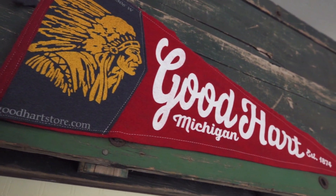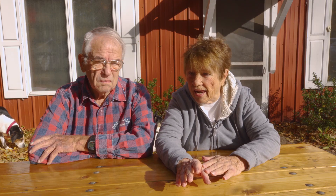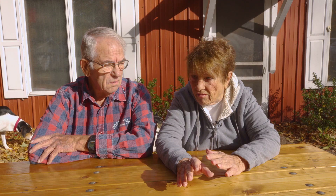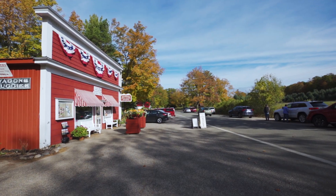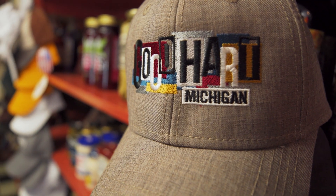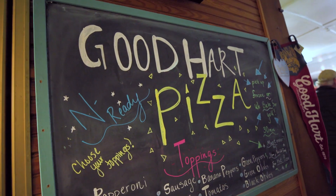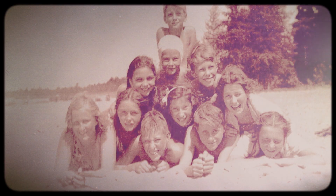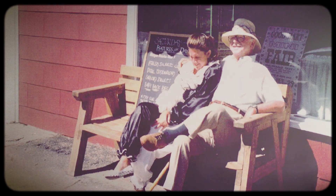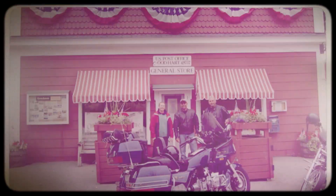We have house charge accounts, so kids can come up and charge on mom's account — they can't do that anywhere else where they live. They can just walk up the road through the woods and come in and get an ice cream and sit outside. We have tons of kids here in the summertime — it's a lifestyle you can't duplicate. When they go back home to the suburbs of the city, this is a great memory. This place is about making memories. As Carolyn and Jim greet the day's customers, it's easy to see that the true spirit of the Little Red Building lives in the relationships and memories built inside its walls.